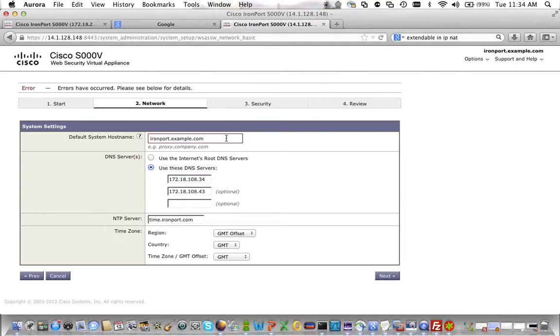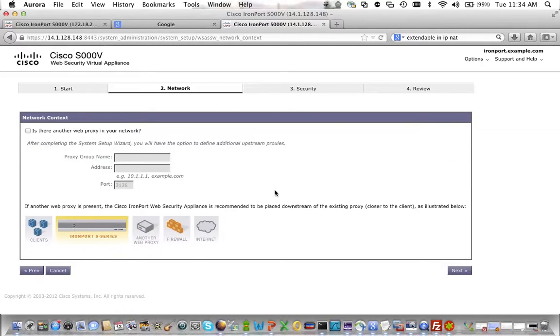So we'll call it ironportlabdemo.com. And then, is there another web proxy? This is for your upstream proxy. Is there another web proxy in your network? Then you can go ahead and add that.